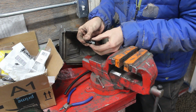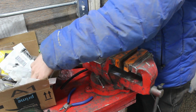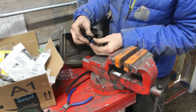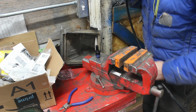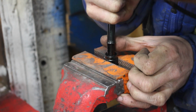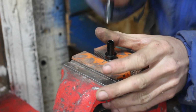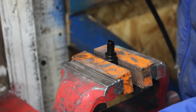You see they come as a 2-piece deal, and have very small barbs on them to help make sure the tube doesn't back out. Any AN fitting would work to help keep this pressed out. I got everything cleaned up as much as I can. I'm just going to work it around here to get it started, so it flares out your nylon a little bit. Because I'm going to try to do this in one quick go. Alright, here we go.